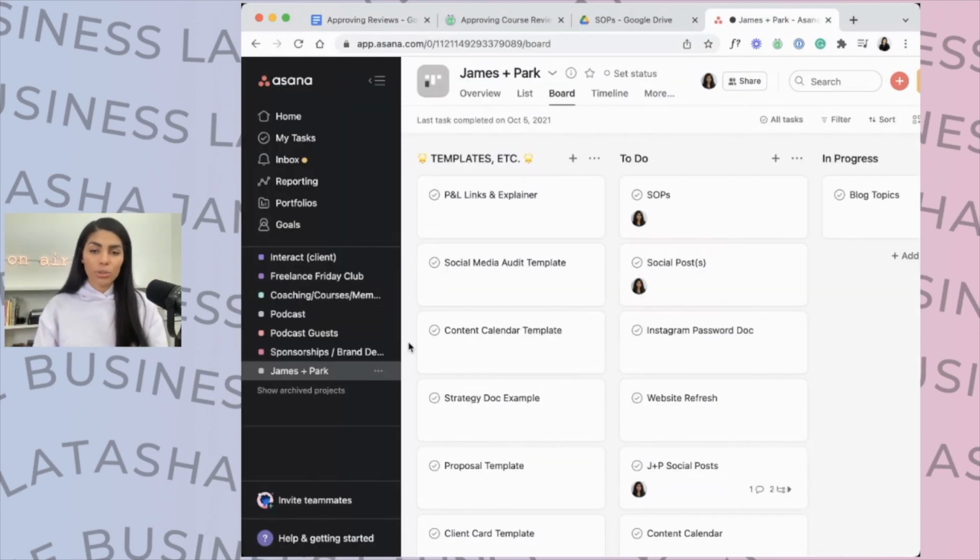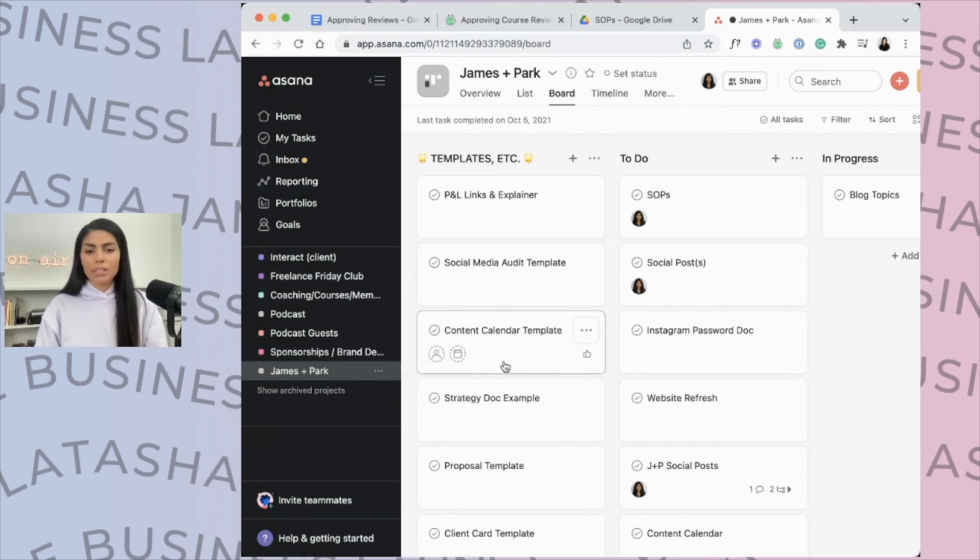Now, the next thing I'll show you real quick here, you all probably know that I love Asana. I have some Asana videos as well that I'll also link up here if you want to check those out. But I also have kind of like an admin file in Asana that acts hand in hand with my SOPs. So as you can see here, this is just like templates and things of that nature. So I have a James and Park folder.